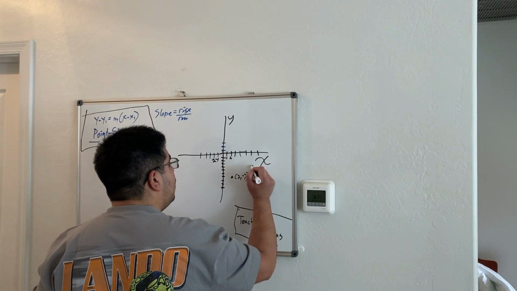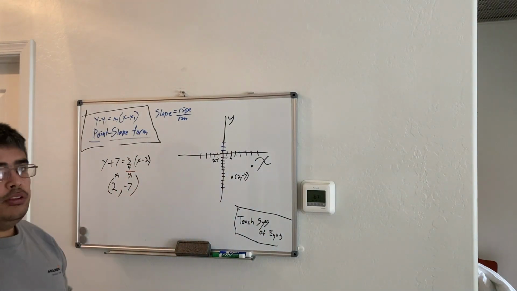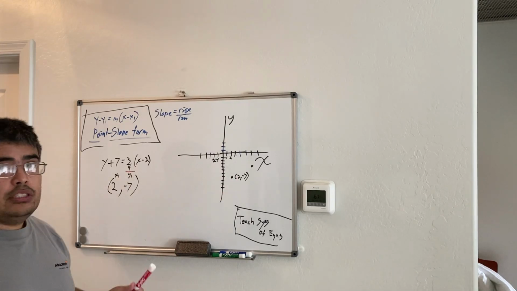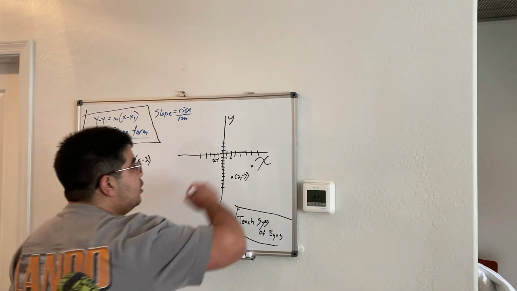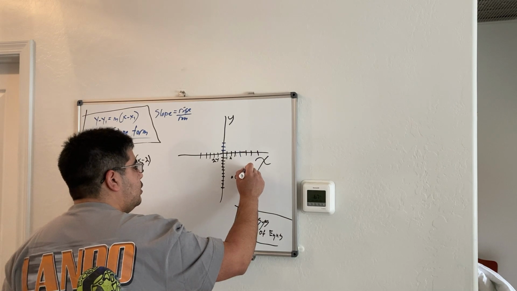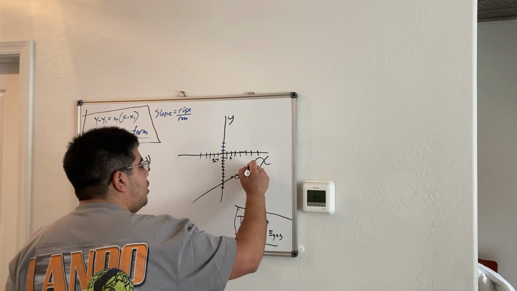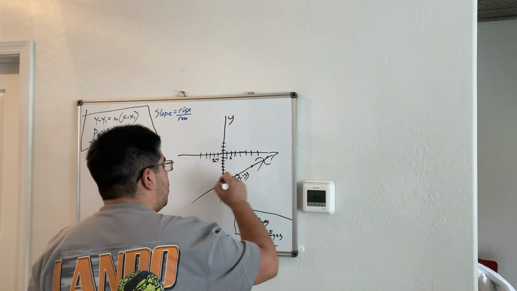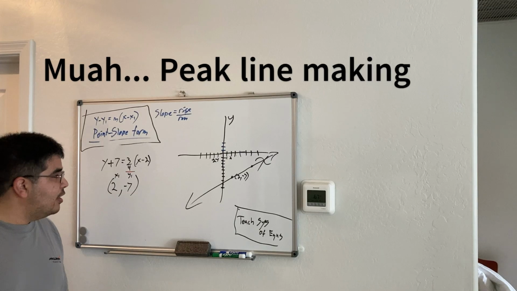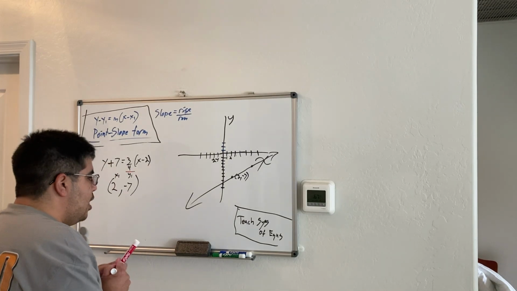After we've done all that rise over run, we put down the point. Good. Now we have 2 points. That's all you need to make a line. I mean, we can go forward more, but that's all you need to make a line. Connect the dots. Let's see if I can connect these dots. There we go. That is our line. Look at that. It's pretty good. All right, let's do one more.